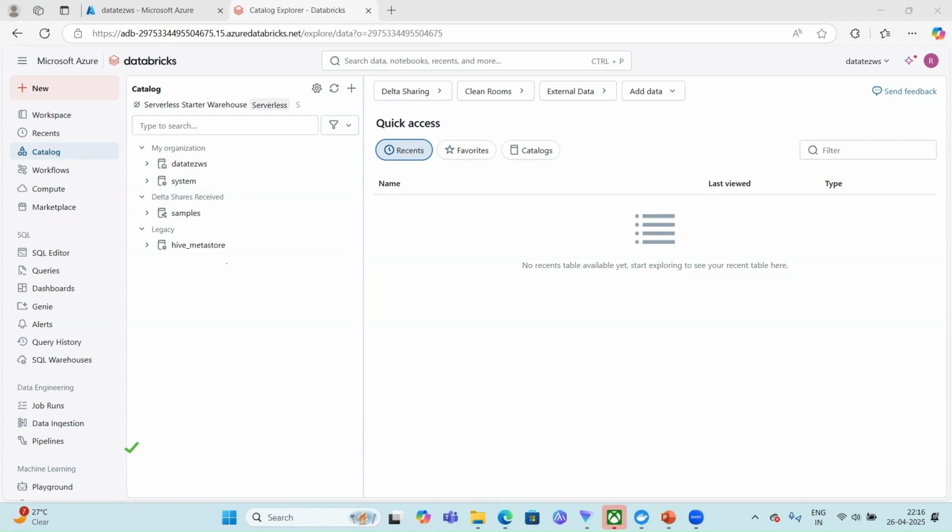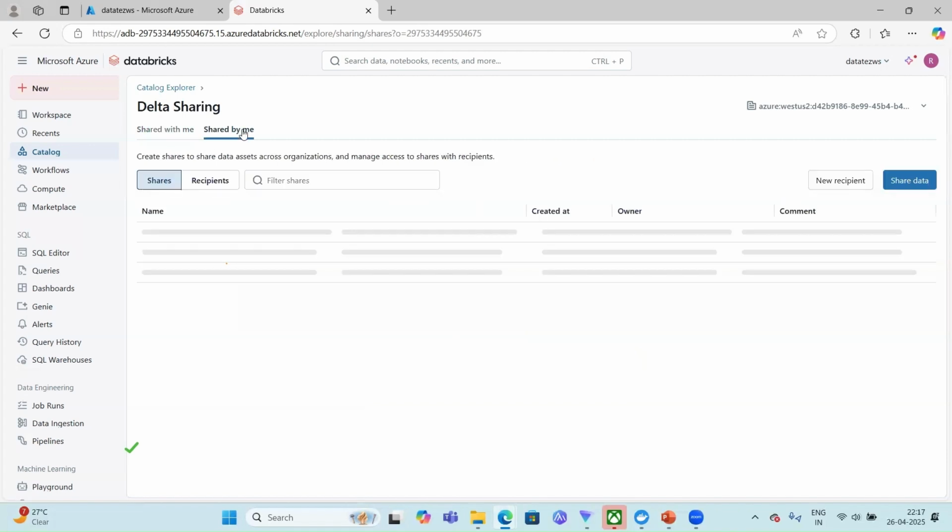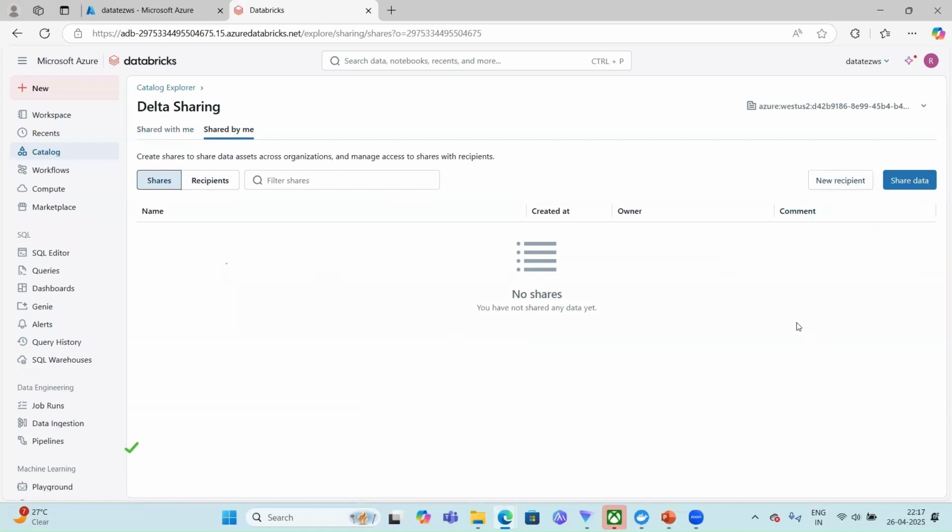and you can see the different things that you observed in the PPT. The delta sharing option, the clean room option, external data, add data, all these you are able to observe over here. If I open this delta sharing, you'll see we have options like shared with me and shared by me. Shared with me: if some people or organization has shared some data with you, it will be visible over here. They're providing the data to you, so that provider information will be available over here. But in this free edition, we don't have proper privileges, so we don't get to see them. Likewise, if you go to shared by me, here you'll see with whom you have shared the data. And that recipient details you should be registering first, so we have provisions here for registering the recipient and all.